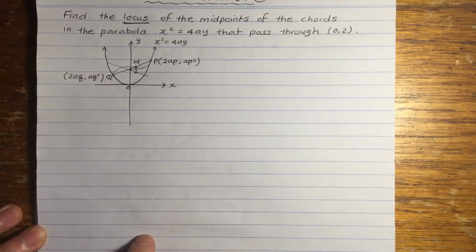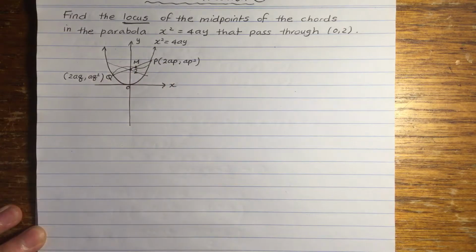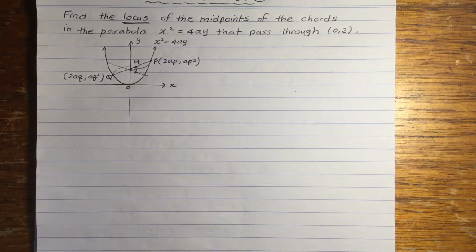We don't know what it is, but I'm just guessing. So let's have a look to find the locus. Now we've got all these points in terms of p and q. Eventually we need to get rid of them because the locus is always in Cartesian equation form. To get rid of these p and q terms, we need to have some special condition to replace them later on.